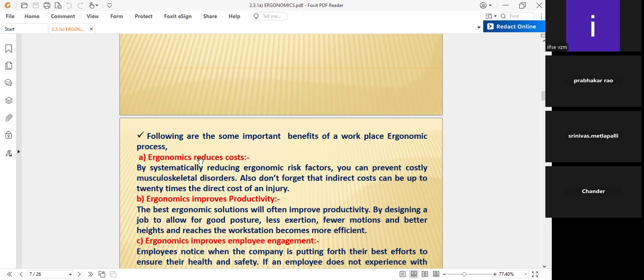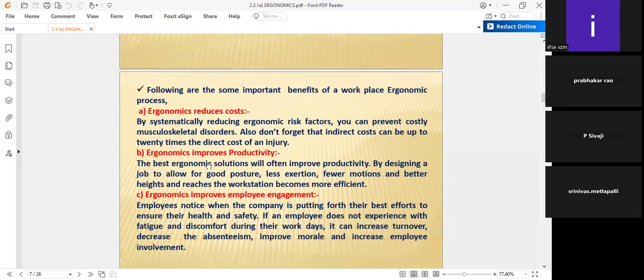work ergonomics reduce the cost, because that fellow is not needing any first aid help, and 10 members are perfectly working there and productivity is also good, and also they have to carry the things to be taken care of. Ergonomics improve the productivity.